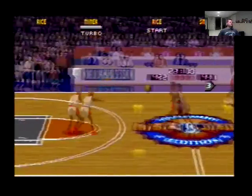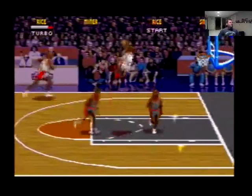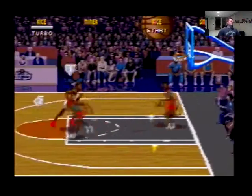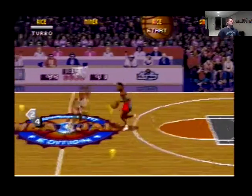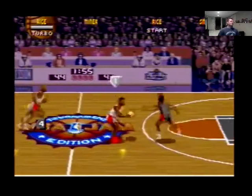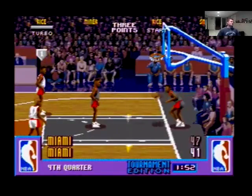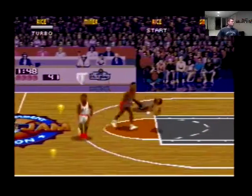So I'm going to go for on fire here. If I can get it in with Glenn Rice, there we go. I'm on fire, so I can goaltend without penalty. And I got a steal there. Still want to try to steal the ball when you're on fire. So we got a 6-point lead.